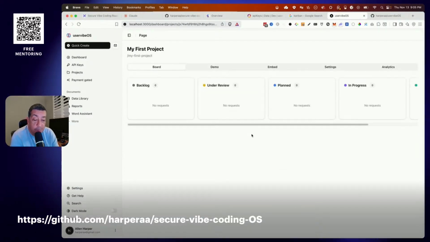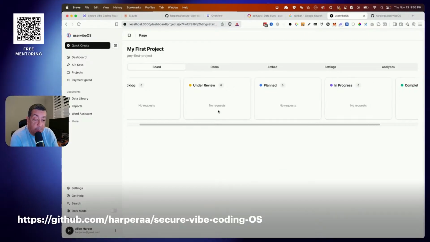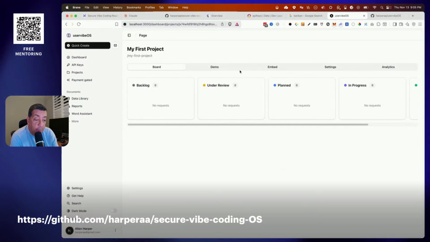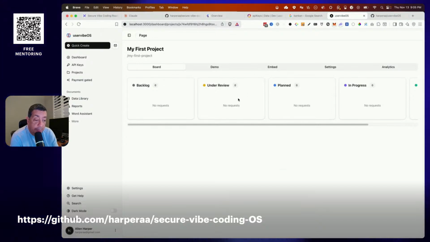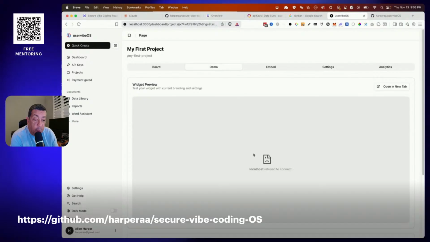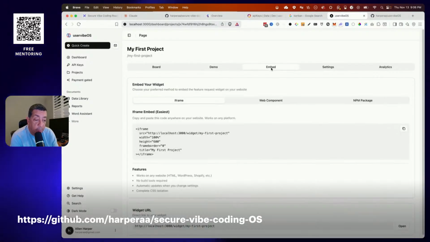Whew. Look at this. This is a Kanban board. It's got probably one or two more than I would want it to have in terms of panels. That's okay. All right. So here's where it put all this stuff. It put it in here, which I can deal with for now. We can iterate. Okay. So we've got a backlog. Okay. And then we've got a demo. Okay. That's not working. So we're going to need to troubleshoot that next time.